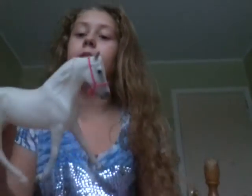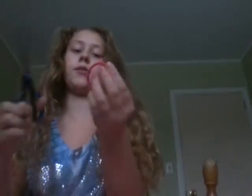So this is the little mini halter. But if you're like me, and you're starving for Breyer stuff, this is a little mini key. What I just did is I grabbed a regular elastic band. So just take some scissors and a regular little thing, and snip the fabric that's on there.